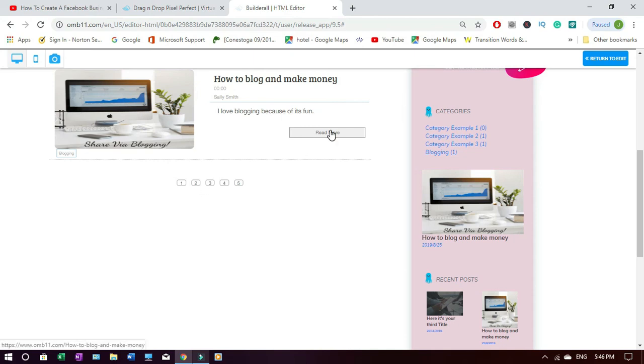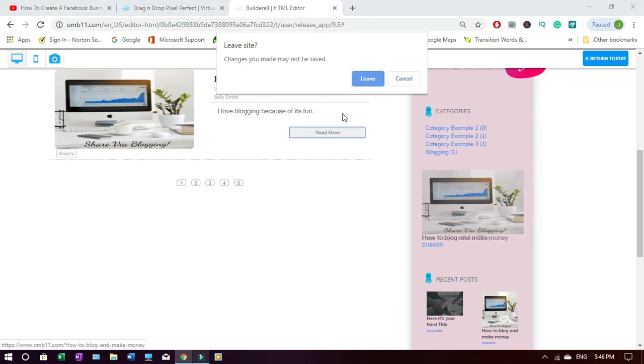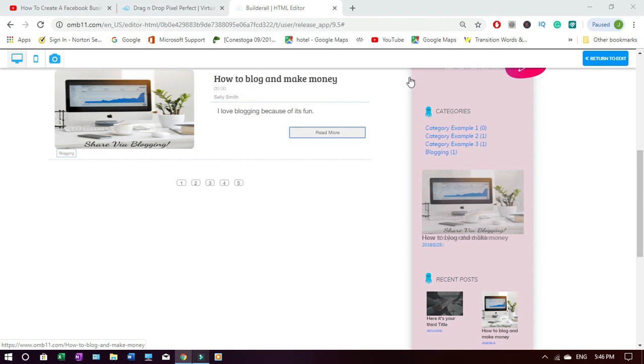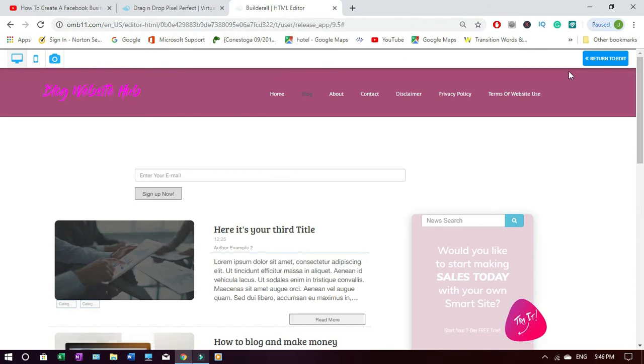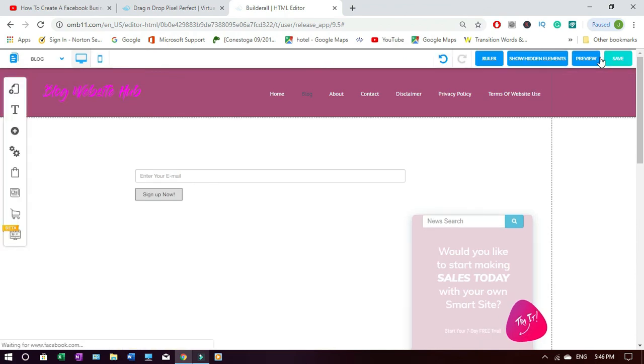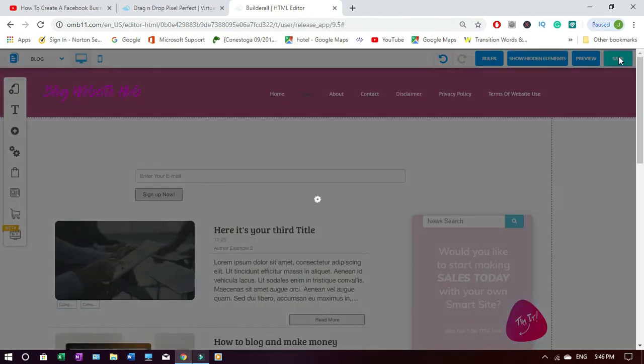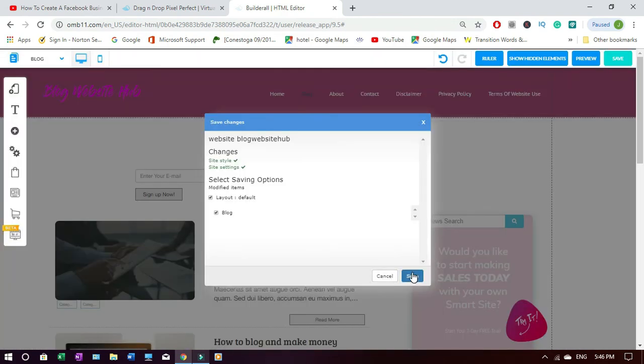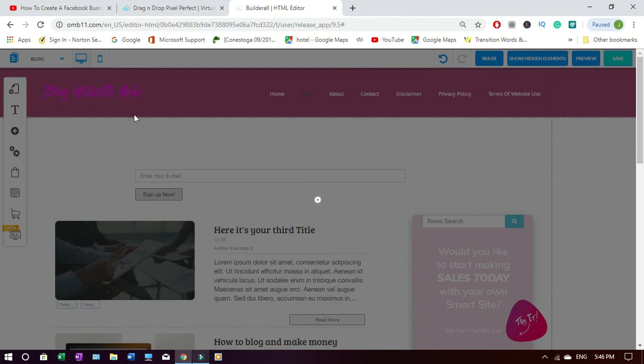So let's click read more, but we can't now because this site is not published yet. Okay, so cancel and return and saved. Save, always save.